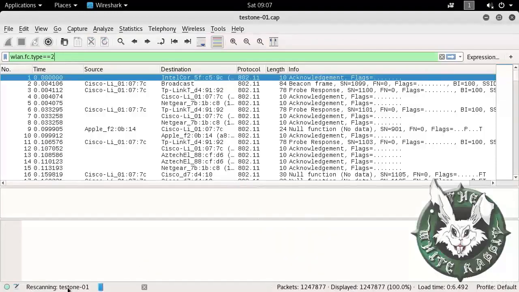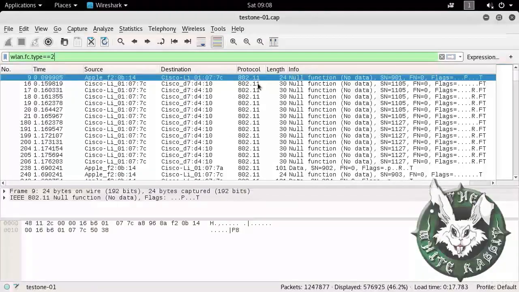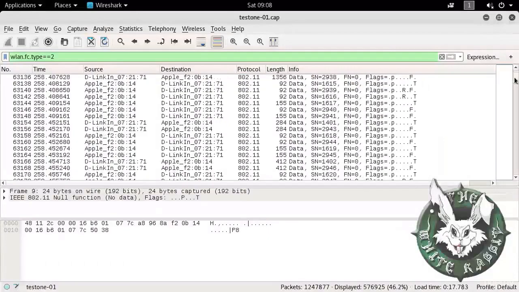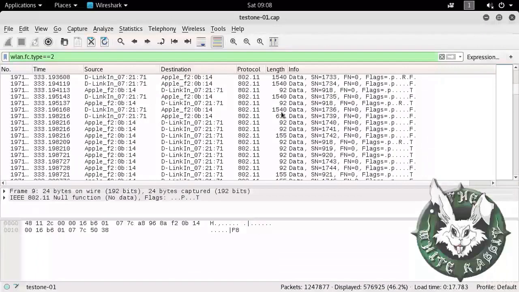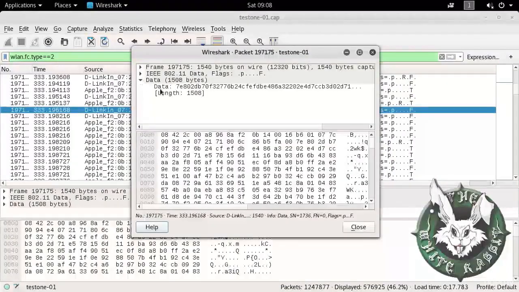Now it needs to rescan and apply the filter again because this is such a large capture. It's taking a while, but normally if you don't have as much data in there, it will be faster. All right, so protocol 802.11 as expected. And these are the data frames. We can take a look at all kinds of data, but we don't really know what kinds of data. And the reason, we can go take a look, the data is all encrypted. So Wireshark is not able to decrypt without us providing it a WEP key.